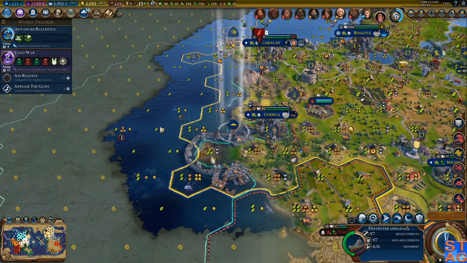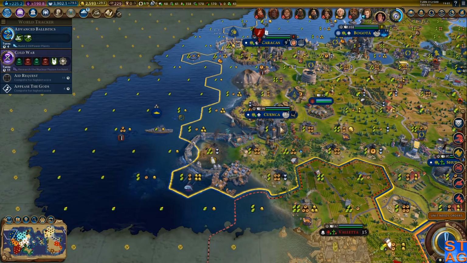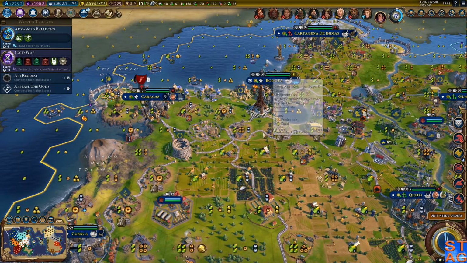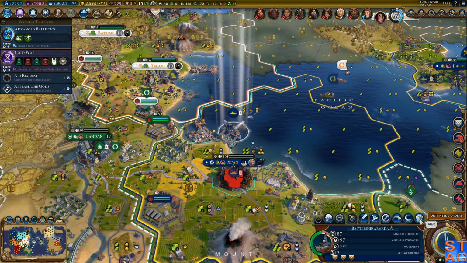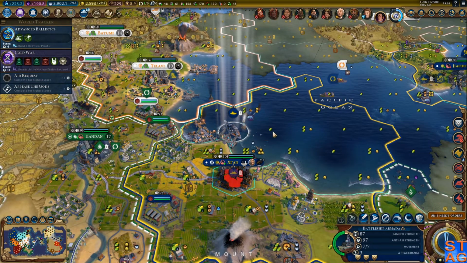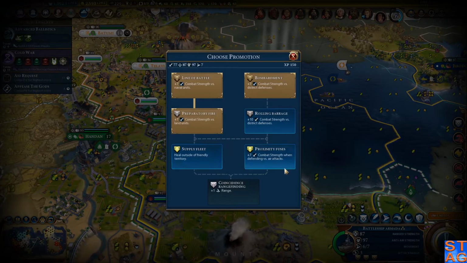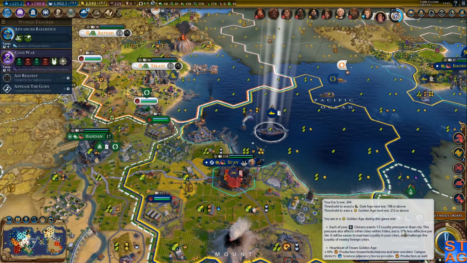Alright. My plans are as follows. Next turn, I'm gonna build the Statue of Liberty here, because I think that's gonna really push me towards the Diplo victory. It might even push me over the top. We got a battleship over here that is due for a promotion. Heal outside of friendly territory. That is not enough for a golden age.